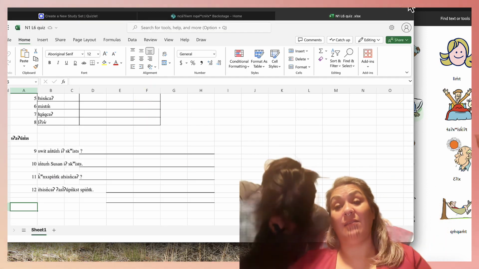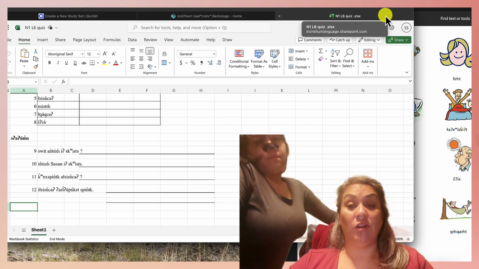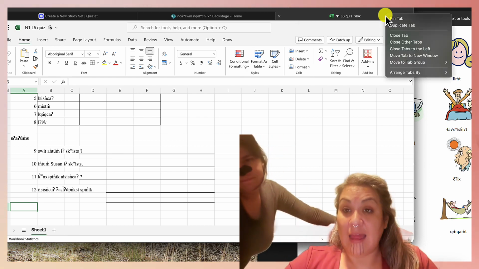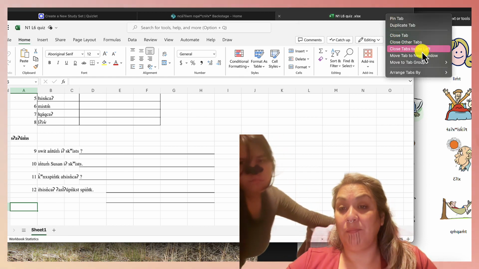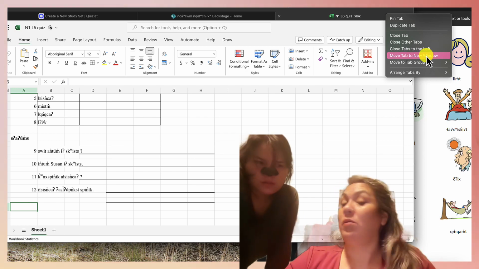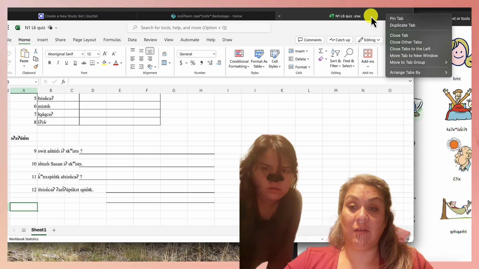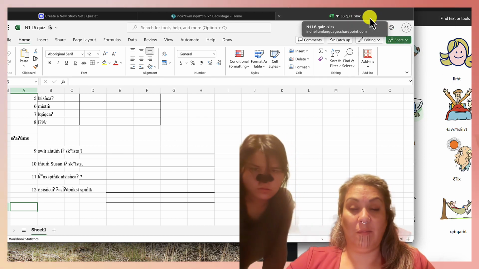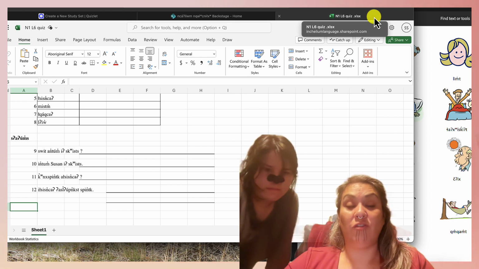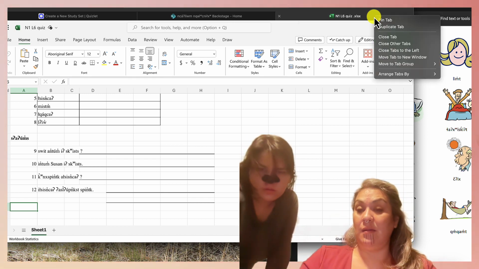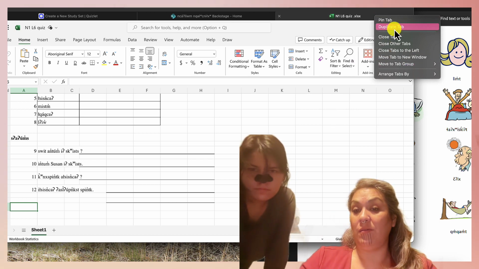Now here's what I like to do. I like to hit control and then click. And then I like to move tab to a new window. How'd you do that? You just press this. Okay. So you come here to this one, put it on the tab you want, hit control, and then it brings up a menu.